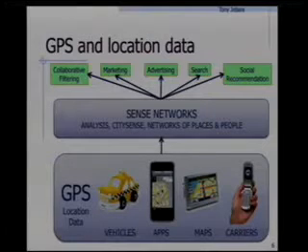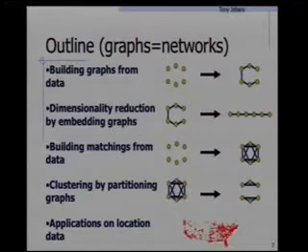So this is what the company is doing, basically enabling this recovery of a network from location data. Once you have that network, then you can do all these interesting online types of things that people are doing, let's say at Amazon and Yahoo and Facebook. Basically, collaborative filtering, marketing, advertising, smart search, social recommendation, and so on. So we'll get back to this, but first I'll talk about the technologies that we're using.